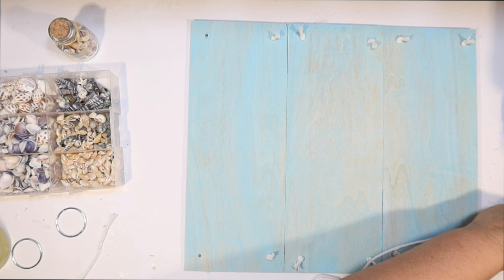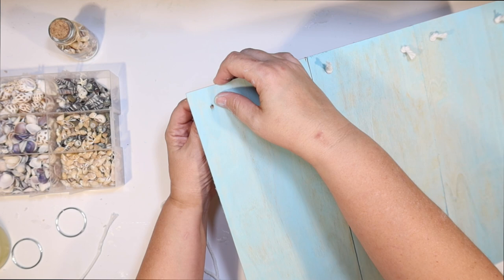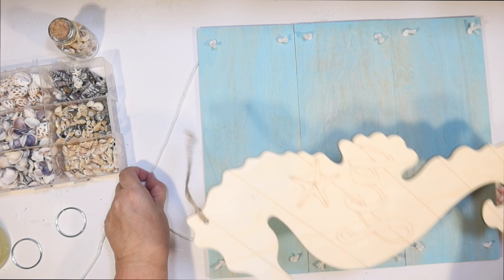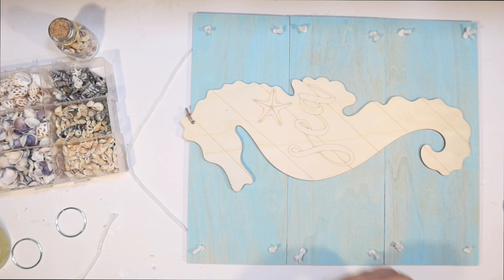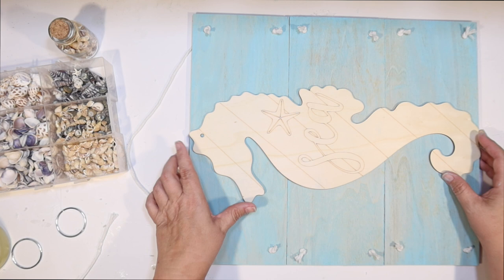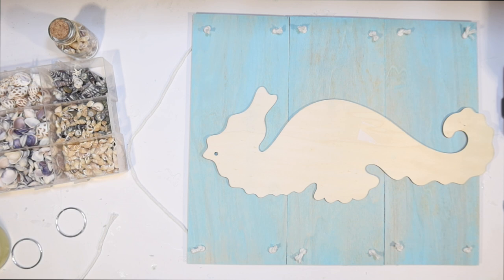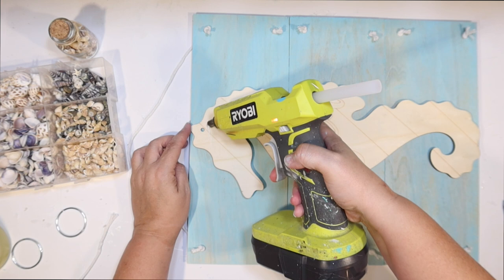I'm going to take another one of the hangers — this time making the hanger for the top. I like to feed in from behind and tie in the front because it hangs better, and that's why I did the knots on the front on all the other ones. I just make it how long I want and tie it. The seahorse sign has a 'C' with a little star and lines on it. I want to encrust it with seashells, but there might be areas where the glue dries clear, so I'm going to craft on the back.